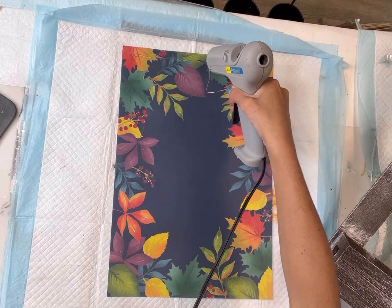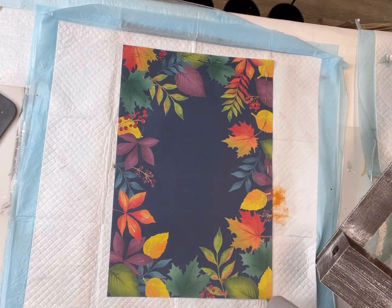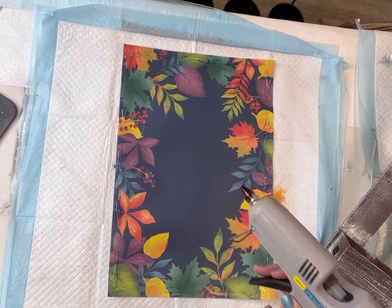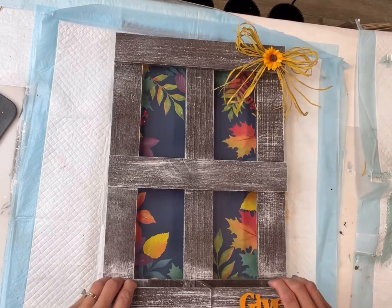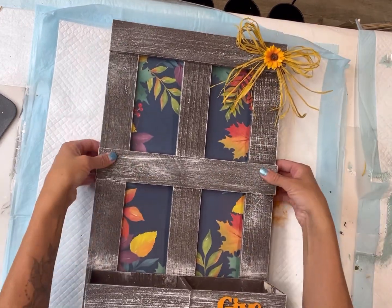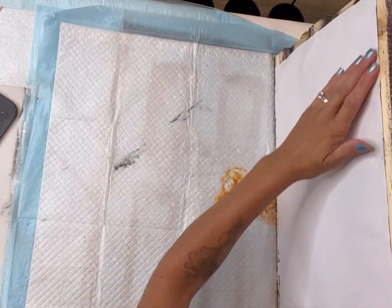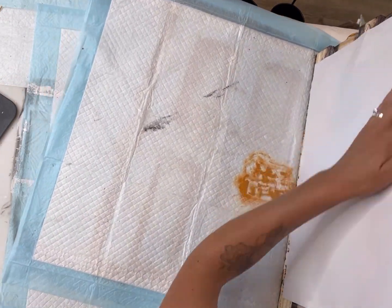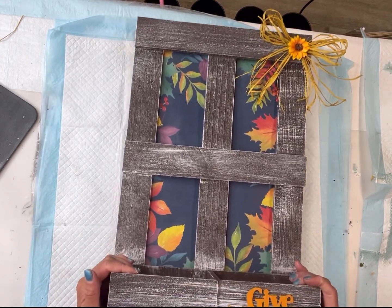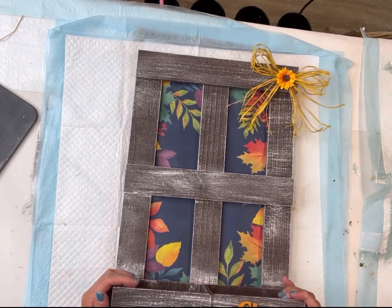I have this paper placemat. You can also use scrapbook paper. I believe I got this from Hobby Lobby. And I'm going to add hot glue to the outer edge of the paper and then 1 dot in the center. And I'm going to lay the window down on the paper so that it looks like you can see the leaves through the window. And there we go. Now we've created this very easy, inexpensive Dollar Tree window.